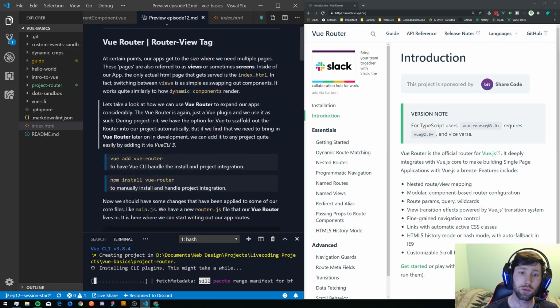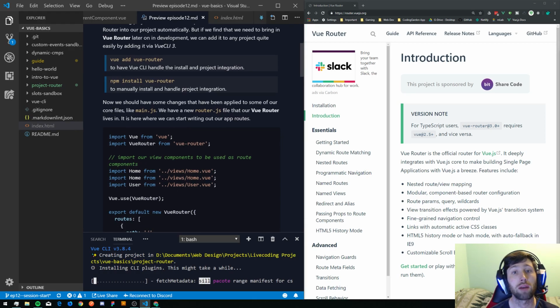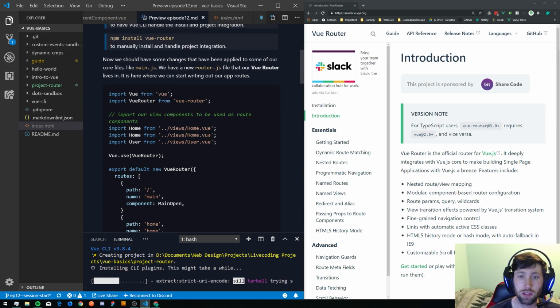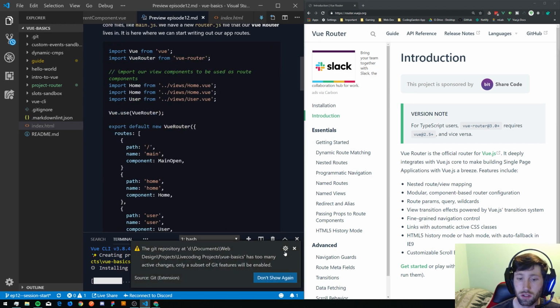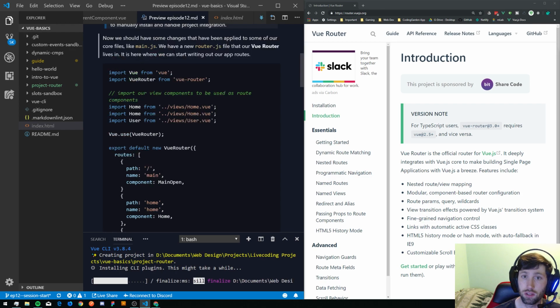There's two main things we need to keep in mind when we're using the Vue-Router. That's how it operates from the router side of things and how it operates inside of our Vue components. First we'll take a look at what a Vue-Router actually looks like. This is just a basic example. First we have our router.js file, and we import Vue, and we import the Vue-Router from the Vue-Router package.